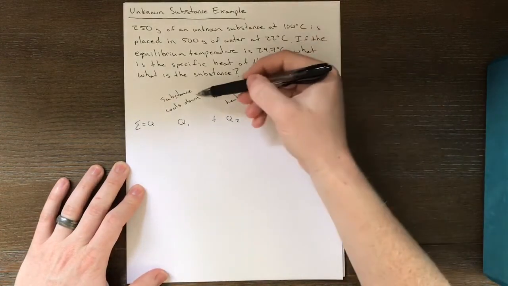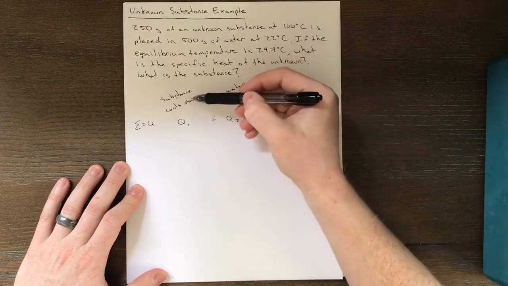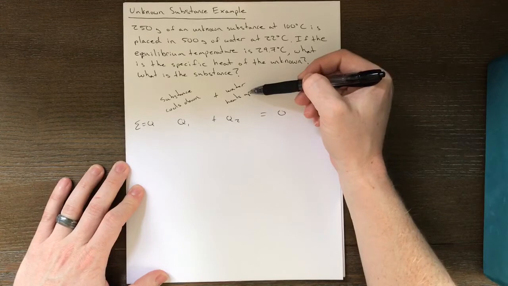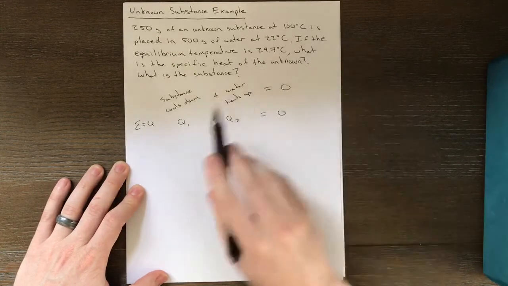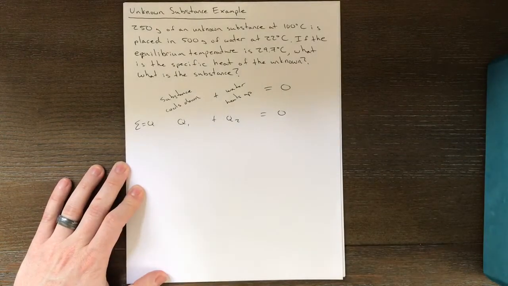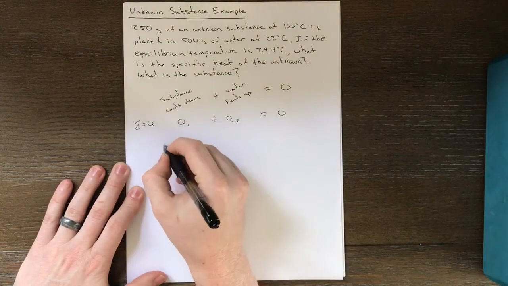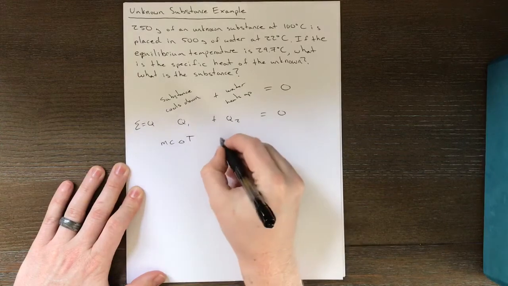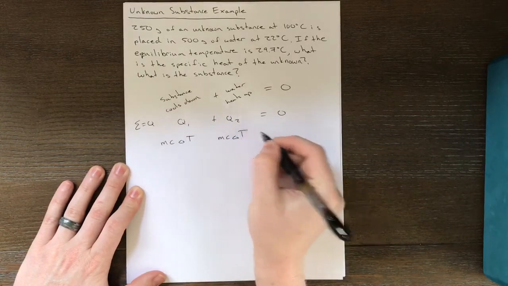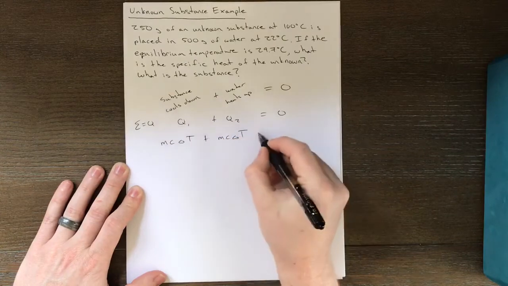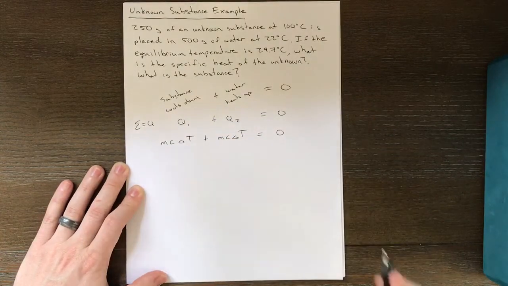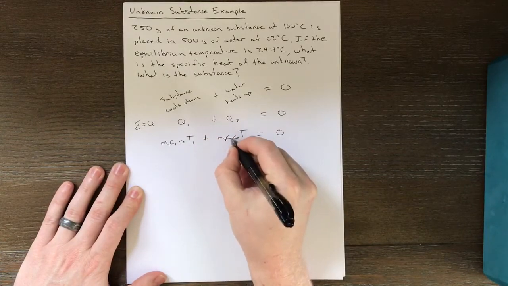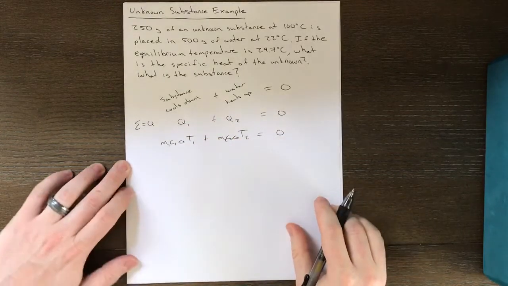And both of these are a change in temperature. The substance temperature is changing, it's going down. The water's temperature is changing, it's going up. But both of these Q's, these amounts of heat energy, can be computed with Q equals mc delta T. Both of these are a change in heat energy. We'll call this M1C1 delta T1, call this one M2C2 delta T2.